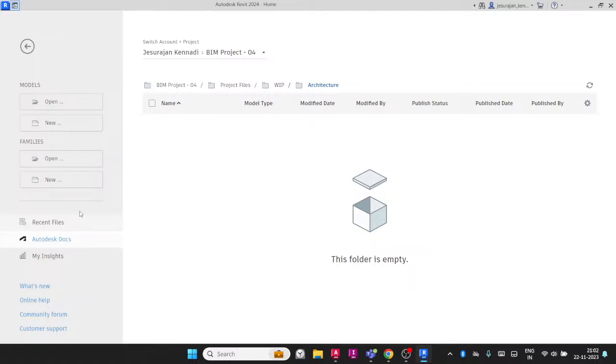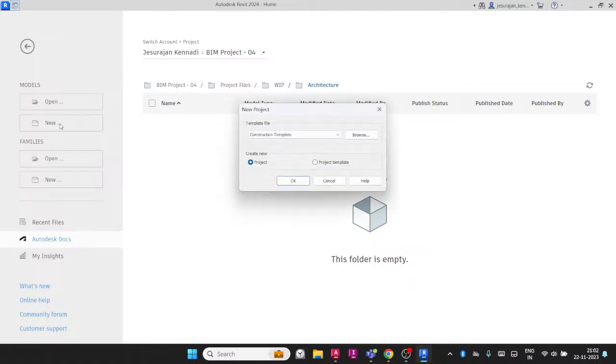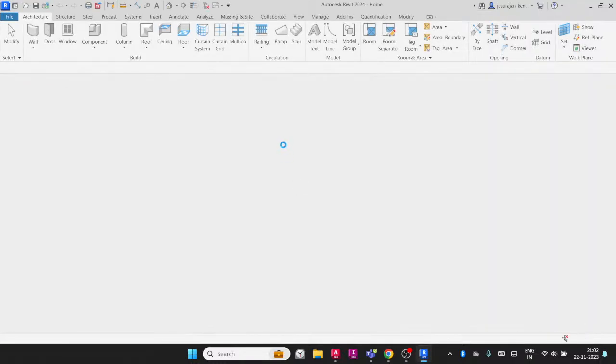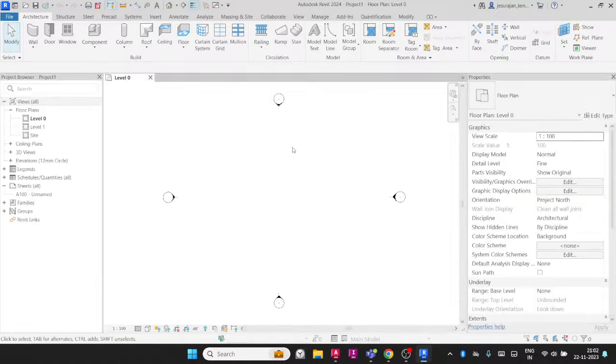So how to create a file, I'm going to show you. I'm going to create a new file, so from here I have to start. I have to select the Revit template. Let's select the architecture template, that's most suitable for architecture projects, and then say OK.